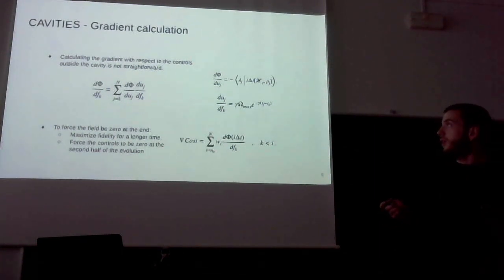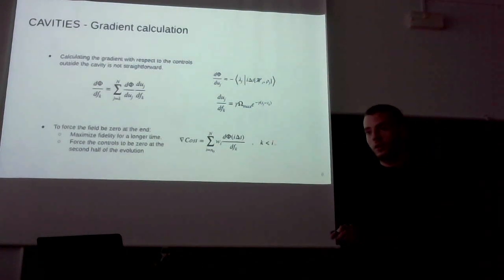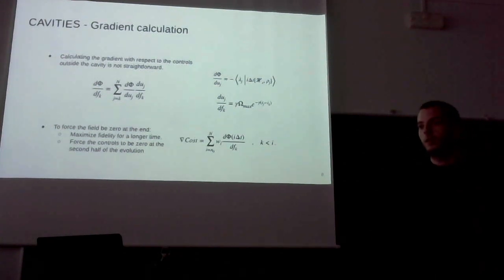And for that, we have to see how to calculate the gradient, because now it's not straightforward, because the GRAPE algorithm. The previous one is the one that everyone is using, right? Yes, I suppose so. It's the one that Miller was using, the only reference we have. Yeah, it was just to compare with something, and I took that one.